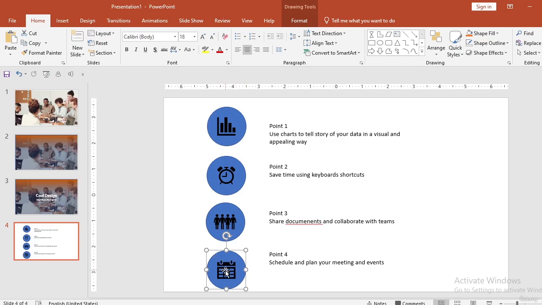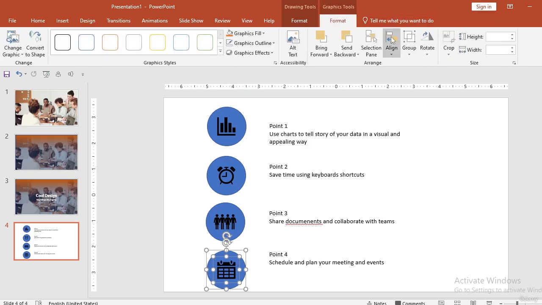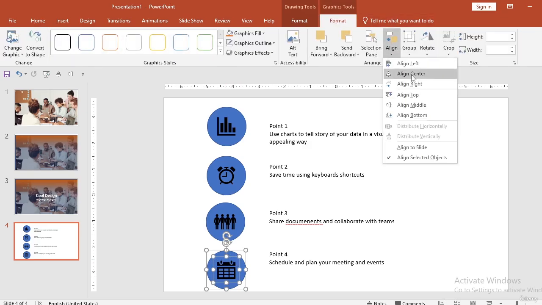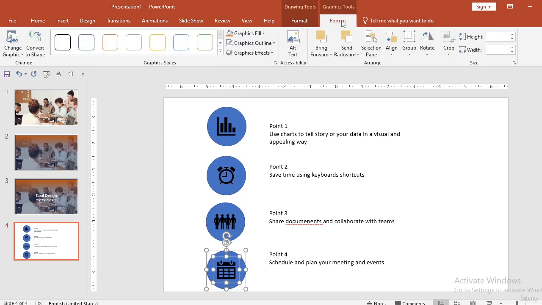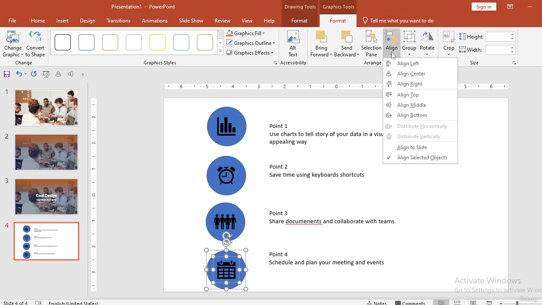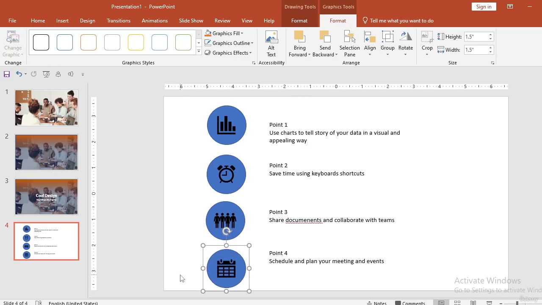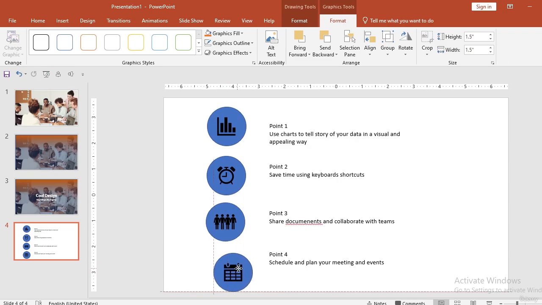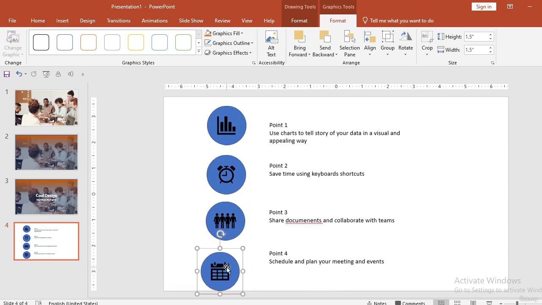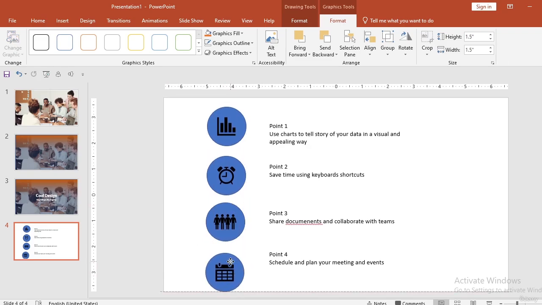Select both the icon and the circle. Let's align it first. Let's go to format. Come to align. Align center. Come to align again. Align middle. So let's now group it by pressing Ctrl G on our keyboard. So we've successfully grouped the object and the icons together.